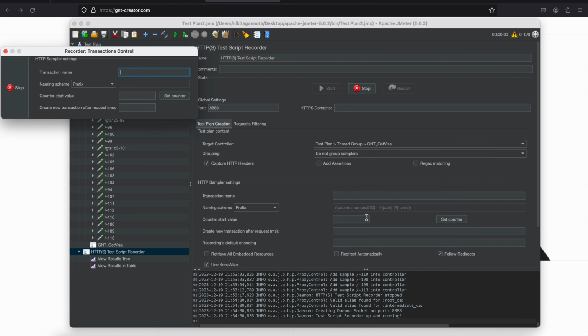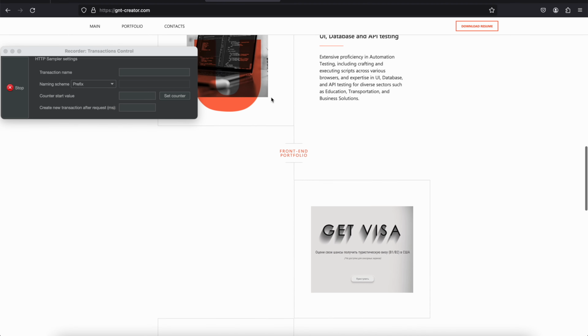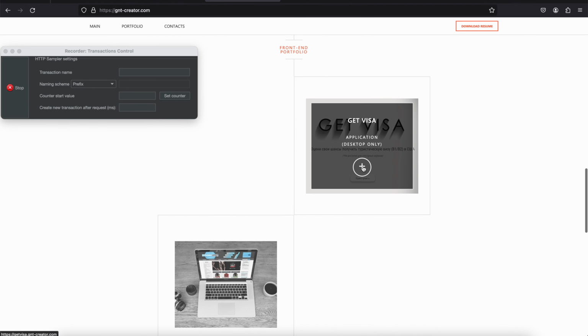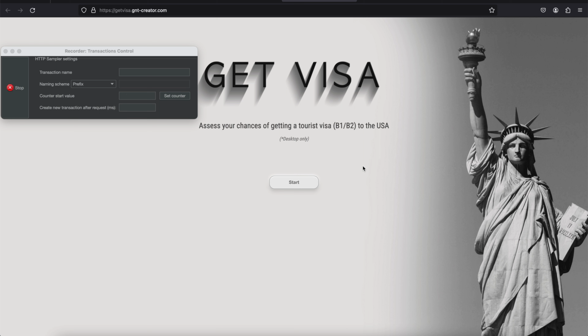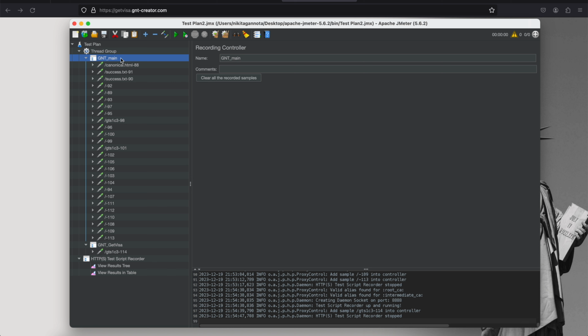Hit OK again. Then on my personal website, just scroll down, and on GetVisa, click on the plus. We see this page was loaded, and then we can hit stop again. As you can see, we have reports of all the events that were recorded from the client side to the server side.